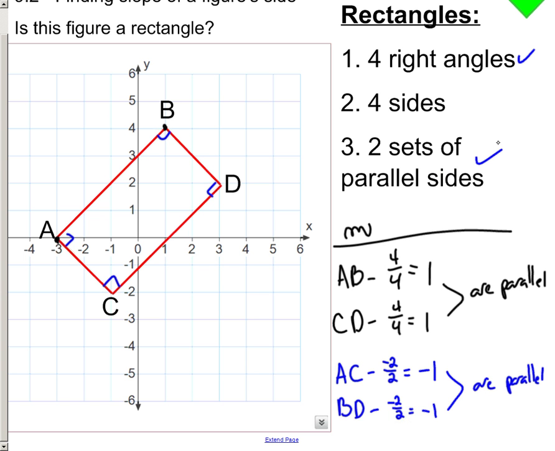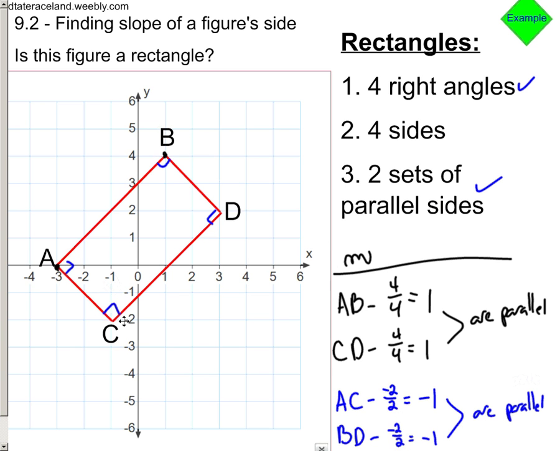parallel sides, and then what about the congruency of the length? Well, quite frankly, if you're using the counting method, we go up 4 and to the right 4, that should tell you that CD has the same length because we went up 4 and to the right 4. So if these fractions are exactly the same, you'd say, yeah, we're good. The lengths are fine. So I would say, yes, this figure is a rectangle, and that's how we've proved it.